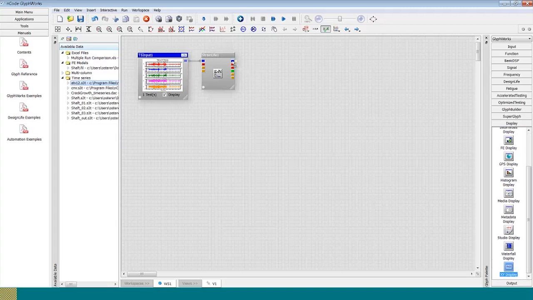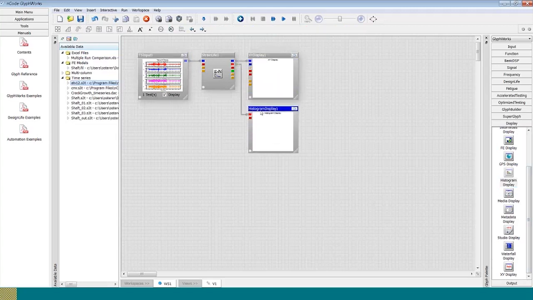And that's going to be, if I mouse over these, you can actually see some text that describes the type of information that will be coming out. So this is going to be damage displayed in the time domain. We're going to grab a histogram display, and we're going to attach that to the damage histogram. And I'm also going to create a second pipe to this display glyph that's going to show us our rainflow. And then 2 more glyphs right here.